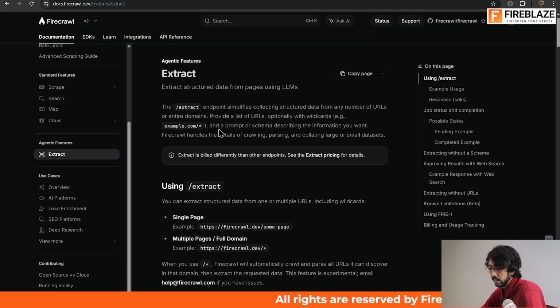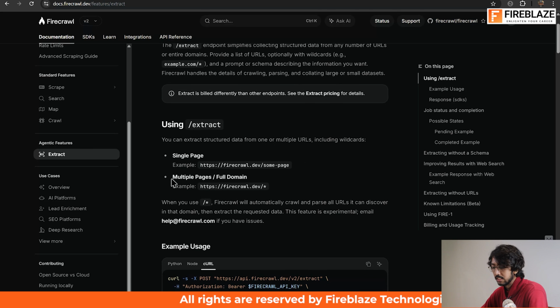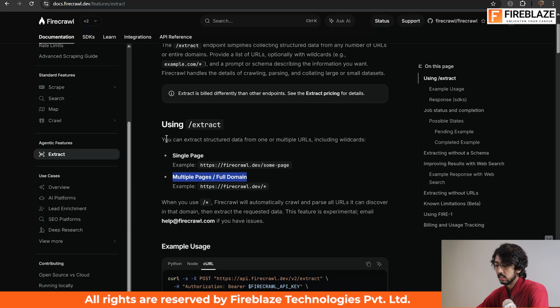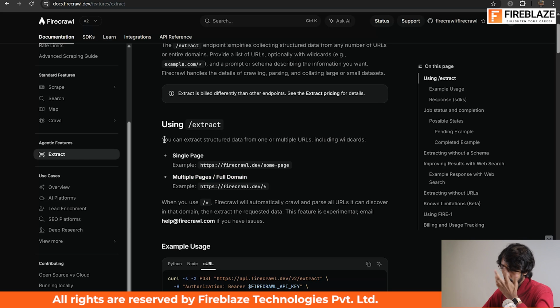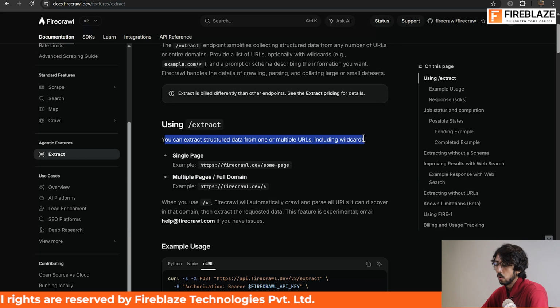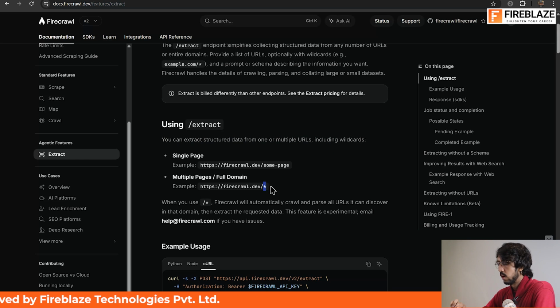Once you're in the extract section, you can see two forms of how to use the extract feature. What we did is we used multiple pages, full domain, for the codes to scrape.com that we did in a previous video. And this essentially says that we can extract structured data from one or multiple URLs, including wildcards. A wildcard means every page that comes under this particular domain.